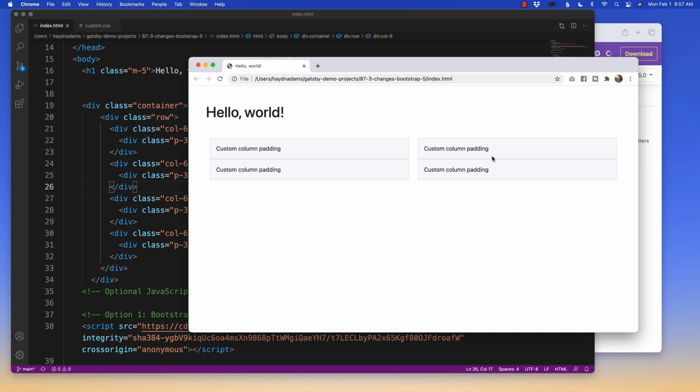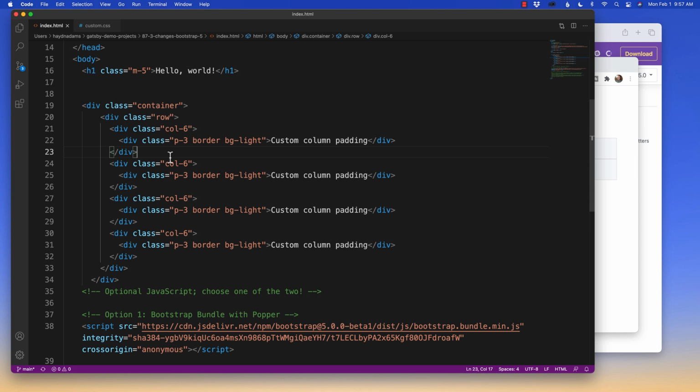What I can do now is bring in gutters on either the between, the horizontal, or the vertical. We can use the same principles that we applied to our margin and padding with our spacing to our gutters. So inside of the row, because when you build a grid, there's three components: the container, the row, and the column. If you're curious on how these three work, I will put a link in the description below and also here on this page. Inside of this row, I'm gonna say G for gutter. So in the past we used M and P for margin and padding. Now we're saying G for gutter.